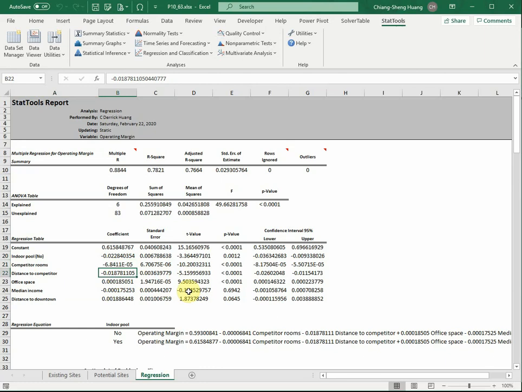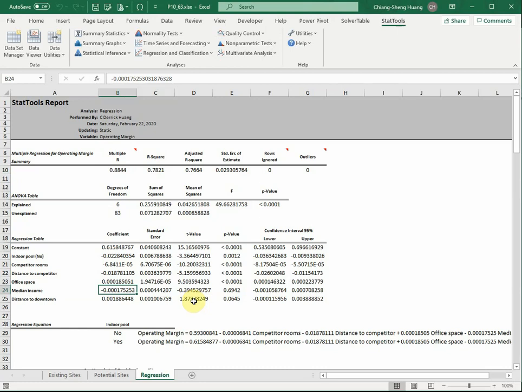But in this case, when you see that the R square is pretty large, you think, okay, so maybe that's pretty good. So I'll just leave everything in. The other way to do that is to look at this and see whether all of them make sense or not. If they don't, then you can just leave them out. So you can actually change the regression. For instance, the distance to competitor probably doesn't make any sense. You can delete that in the next regression.